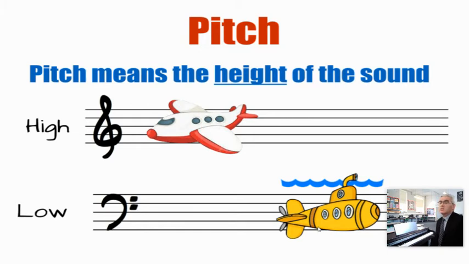If we think about pitch in terms of instruments, some instruments are very, very high. So, for example, a flute is very high. A recorder is very high. A piccolo is very high. Often they're smaller instruments and they play the higher pitches. Lower instruments tend to be much bigger. The double bass, the tuba, the strings on the low end of a piano are thicker, and they play the lower sounds. So pitch is high and low.